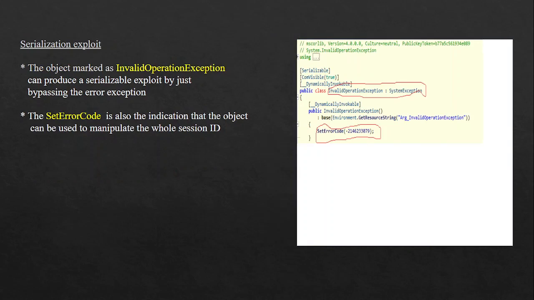Serialization exploit. So this is a Java exploit. It is in C# too, but here it is a Java serialization exploit. In this, the red part below the set error code, -21462333079, is actually a wrong code database, because it has manipulated the whole common system ID, and the session will be invoked wrongly. You will be getting an exploit which will be able to bypass, and then you will actually get access to the browsing files, and then access to the valid endpoints.